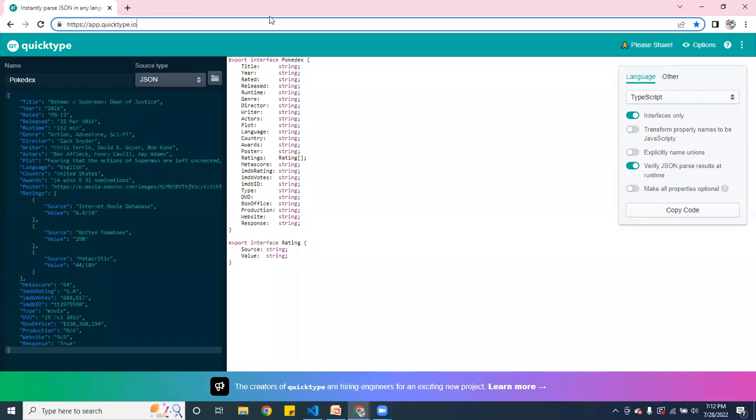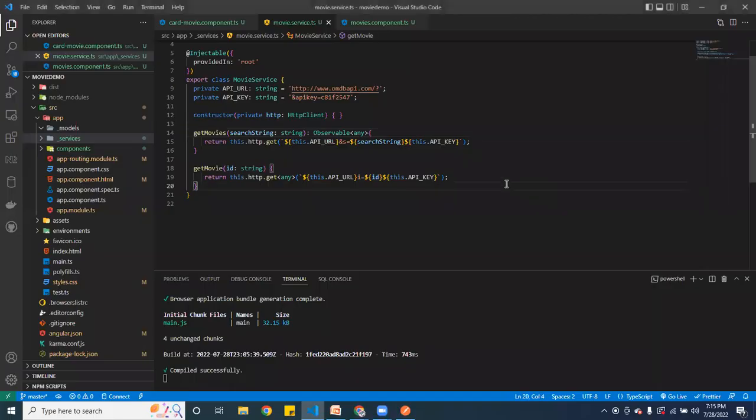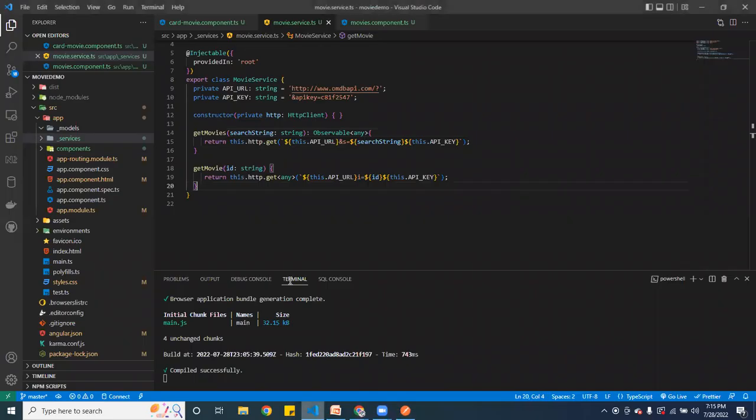So let's go ahead and grab the response and we're going to type it in here. We're going to grab the response for this particular part. You guys are going to need Postman. I already have my Postman open. So here I have the link. I'm using two links. This here, I'm getting from the actual application.